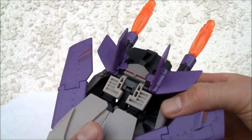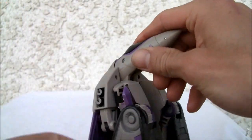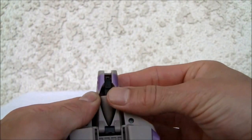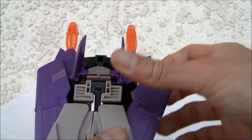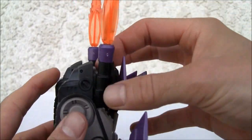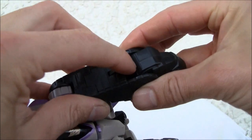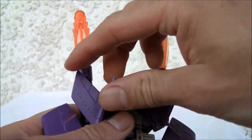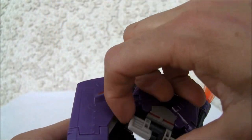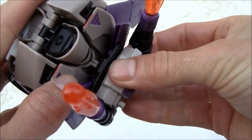Transformation into a tank isn't too difficult. These things actually fire, and I'll show you that with tank mode. Basically what we're going to do right here — just push this out, pull that, push that back in. That folds down and its face remains like that. We're going to untab and grab from the feet right here, and the feet are actually going to go back in, which we'll pull out for robot mode. Then fold the wings down — I really like the color of these wings, the purple matches really well. Fold this up until it tabs in there, move these little slots up, and voila.